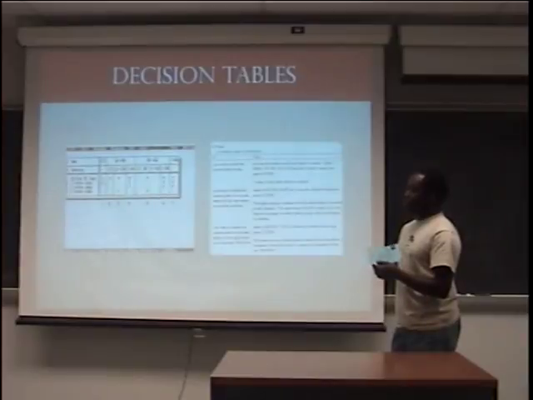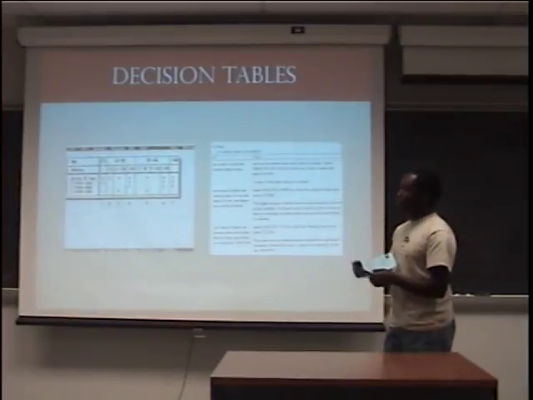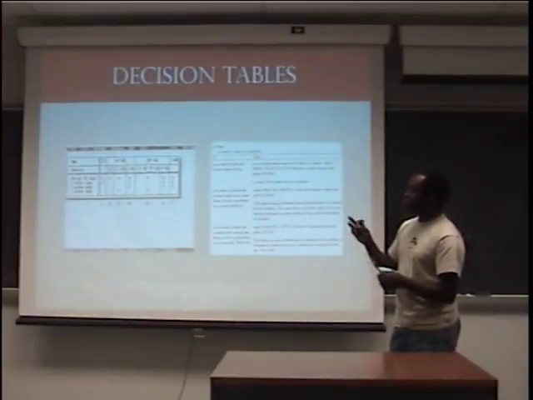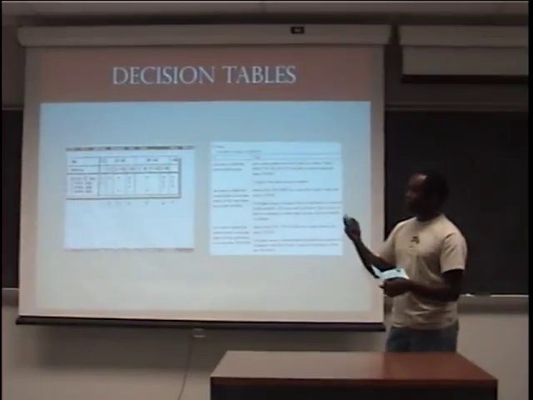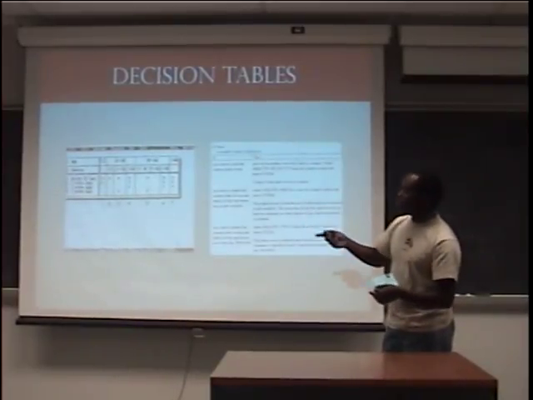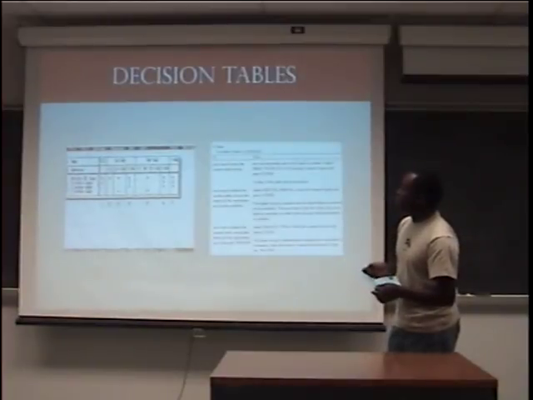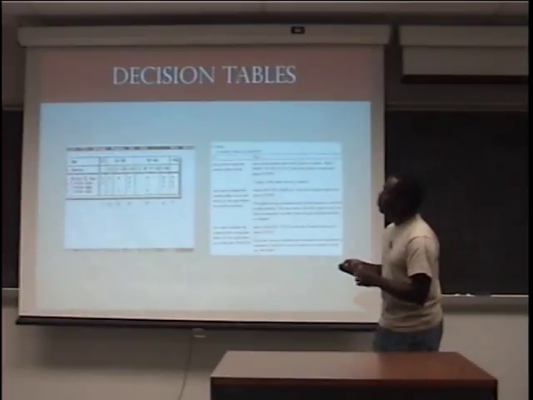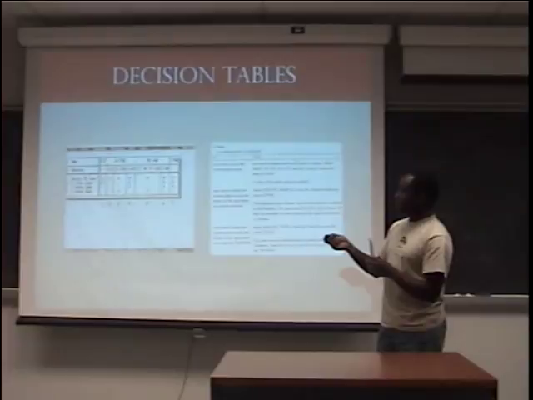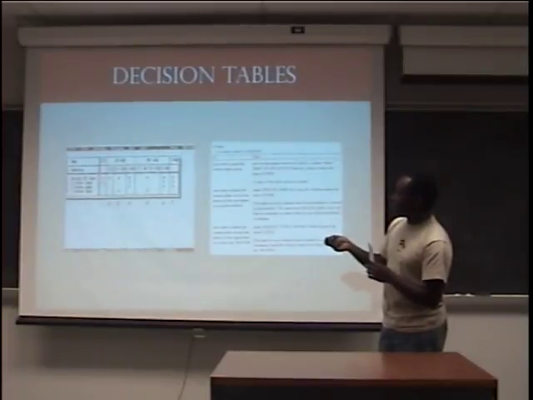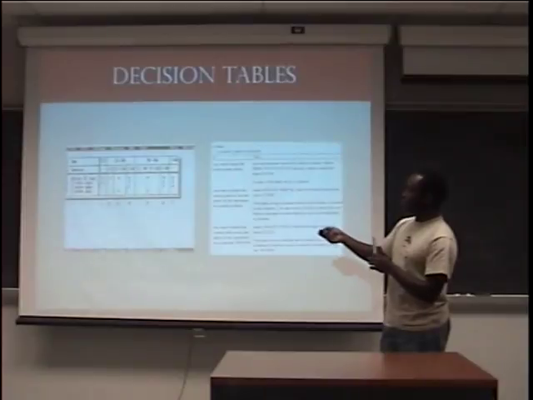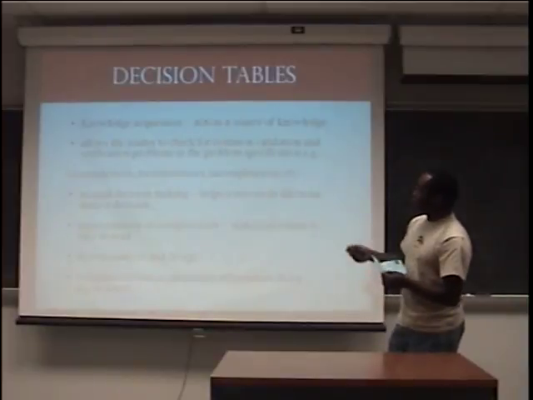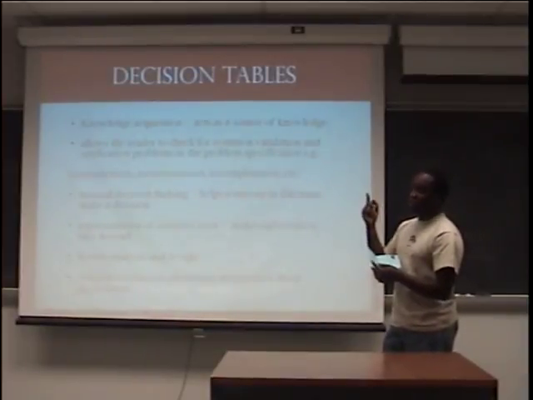Then we have different applications of decision tables. One of the applications is used in computer science and programming, where you apply pseudocode and stuff in a table like that, where you set up your ideas in this form: for someone who is of age less than 18, you will assign a service of this or that, and then someone else who's between this age gets another kind of service.